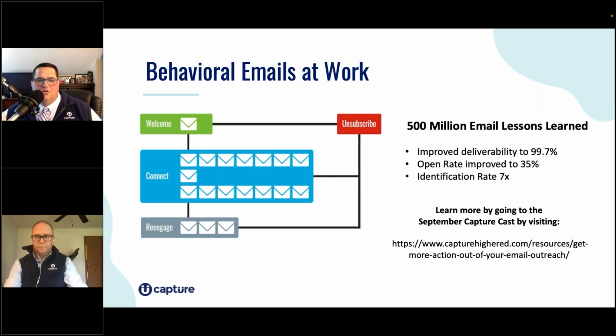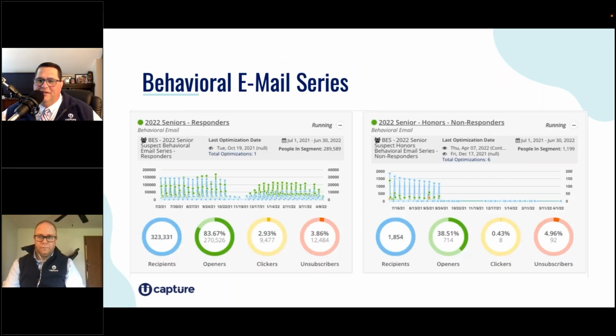As you push through, and you talked a little bit about responders and non-responders, we pulled out some of the graphic for that as well. This gives you a snapshot of one of our partners and their senior responders. They've sent out 323,000 plus emails through the behavioral email series, and you'll see that a 3% click-through rate's not too shabby. That's another 9,000 names that they're working with as they go through their process.